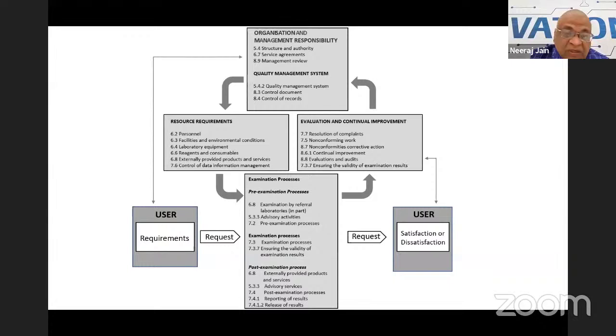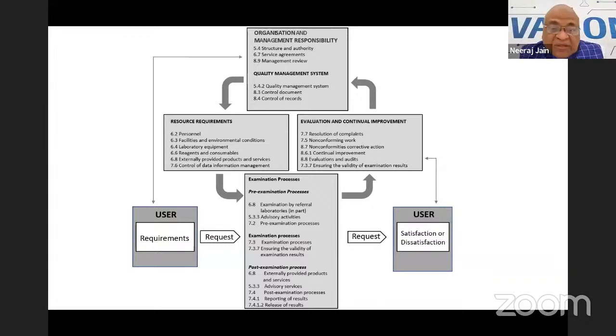And to improve the quality of our laboratory services, what is required? How we are dealing with complaints, how we are dealing with non-conforming work, or if an accreditation body, maybe NABL, NABH, or some other accreditation or regulatory body, raises some concern or non-compliance, how you will address that.